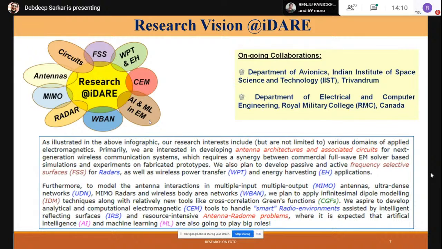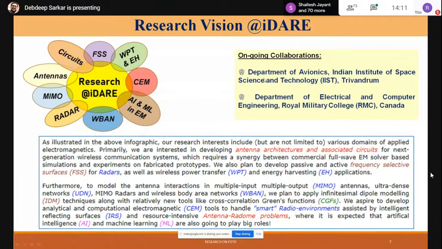And definitely in computational electromagnetics, I think yesterday we had a very nice introduction given by Professor Ratnajit Bhattacharya. So I think we have to understand the fact that the research on computational electromagnetics, in one way, is on the development of CEM tools, as well as some people like us, we are mostly using these CEM tools for certain kinds of problem solving. So both the directions have their individual importance. So we have to understand that, and the research will take its course depending on the requirements.